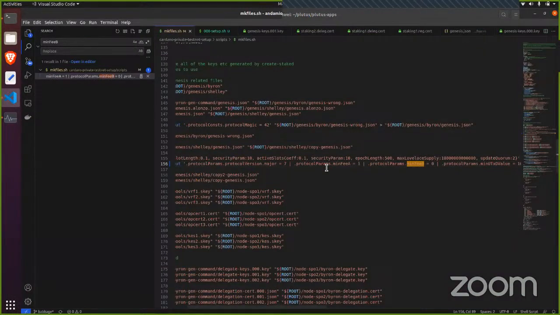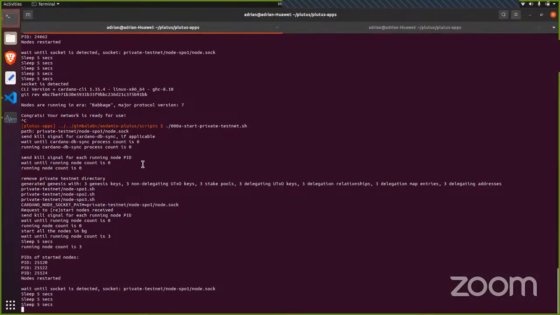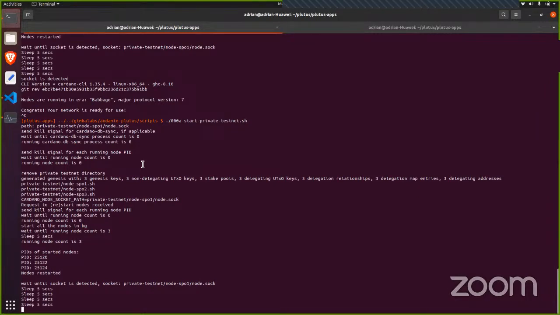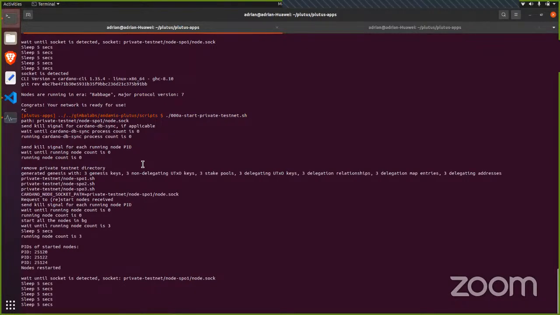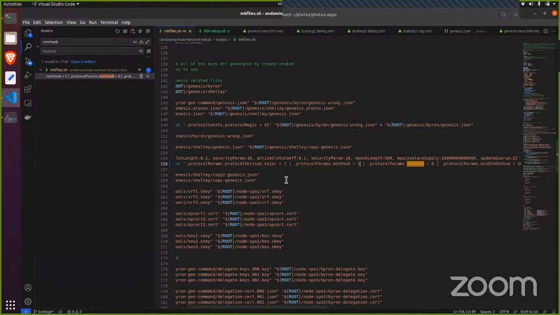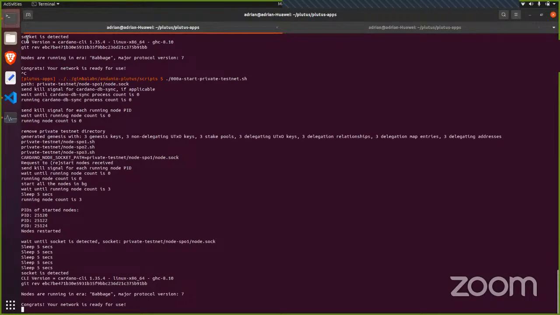So now we have min fee A as 1 and min fee B as 0. By the way, probably we can go with some rational numbers also, like 0.10001 something. But do we think the block size can go with rational numbers? I don't think so. I think that's 1 ADA. After this, we will try it. It is a 1. I think it's a 1 Lovelace, but let's try it.